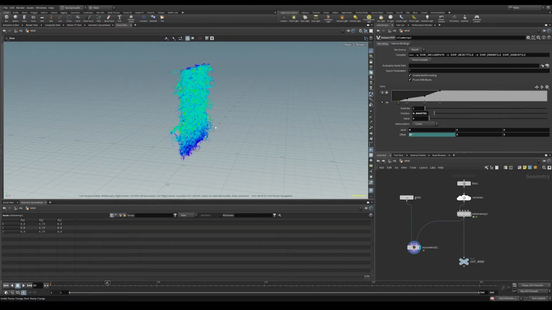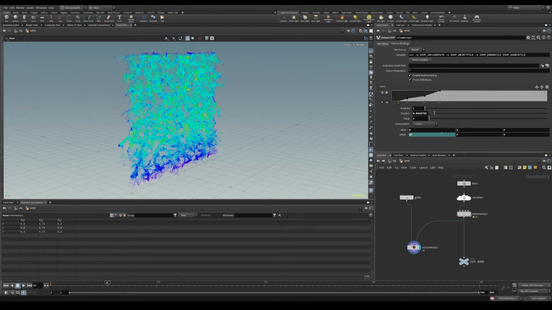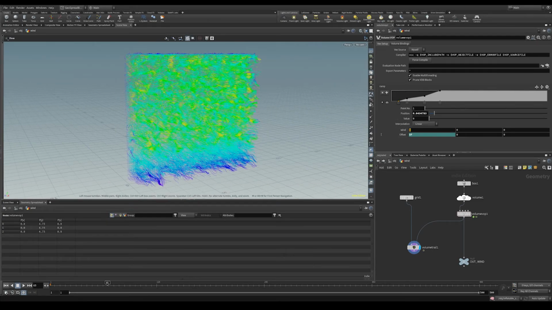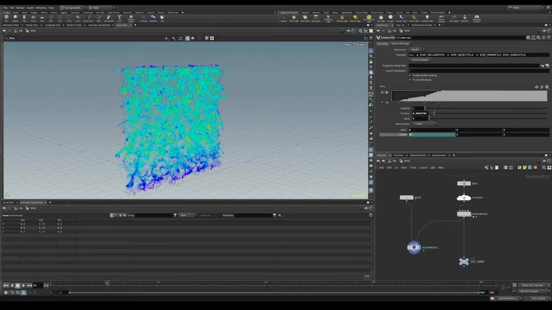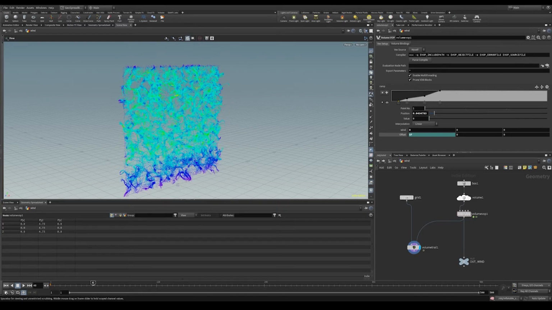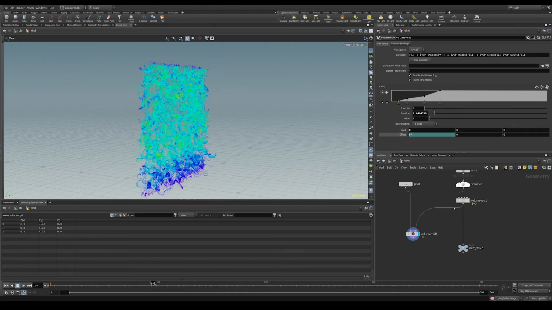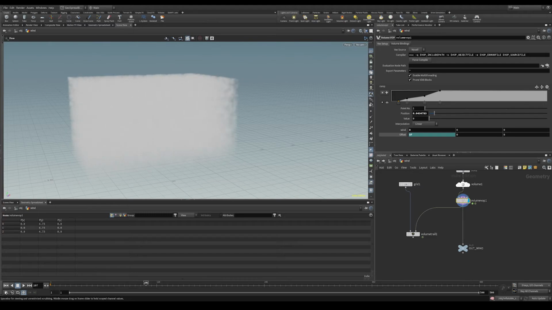The wind, this is the direction, which I already showed you. Right now I have no direction, but it can be going up. It can be going forward, backwards, in Z, doesn't matter. In this case, I don't want any direction. And by default, this isn't animated, so I added an offset, just pulling in the frame number, so that the noise offsets as we move forward in time. So here's what the volume looks like, and that's what we want.